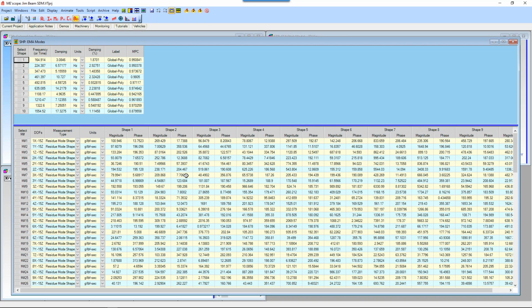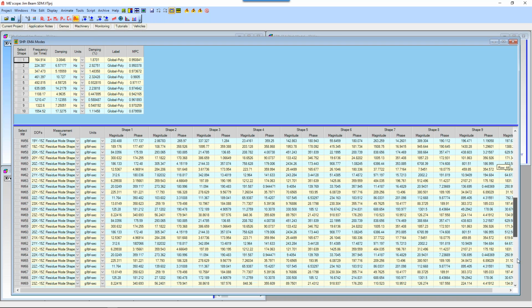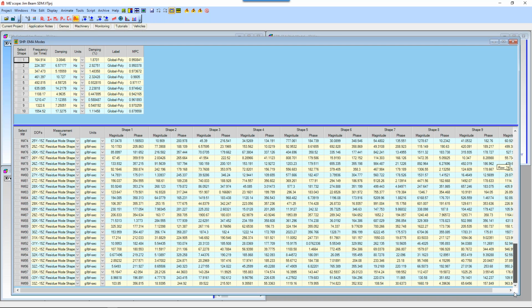So what I mean by modal model, you can say this is called a residue mode shape, and here are the DOFs. They match up one-for-one with the FRF data. I've got 99 components in the mode shapes. The magnitude and phase are the residues down here, and then the frequency and damping are in this spreadsheet up above. Now, this is a modal model because my FRFs have been scaled properly. And what I mean by that is that we put in the right sensitivity for the sensors, the load cell and the accelerometer, when we took the data.